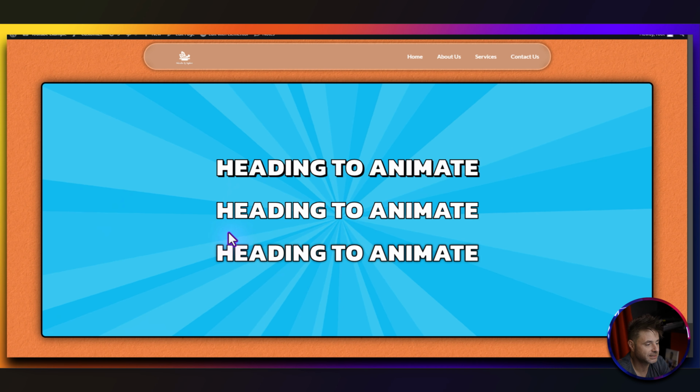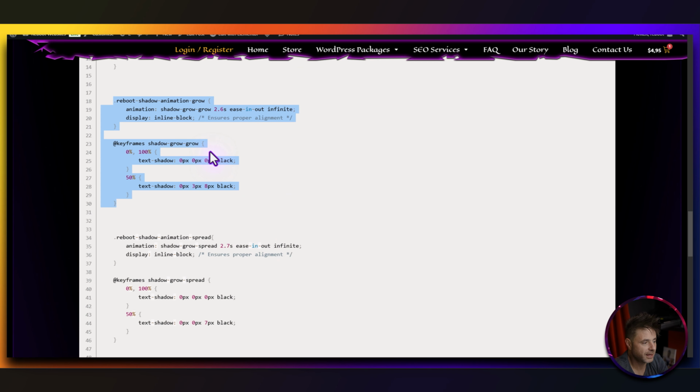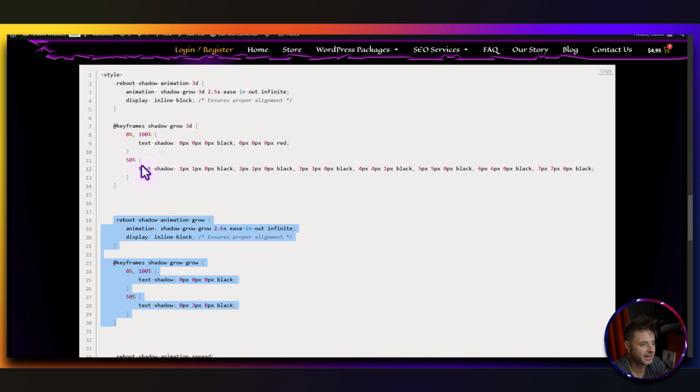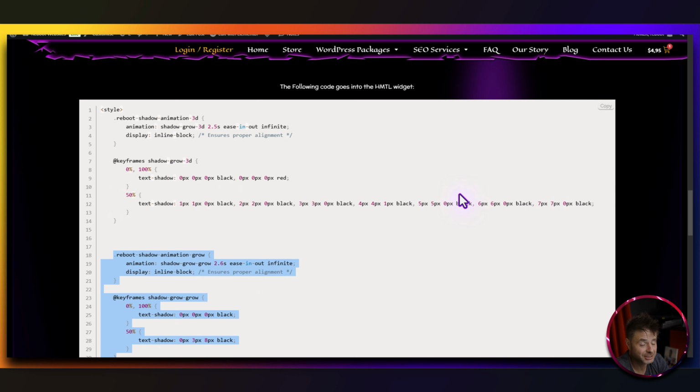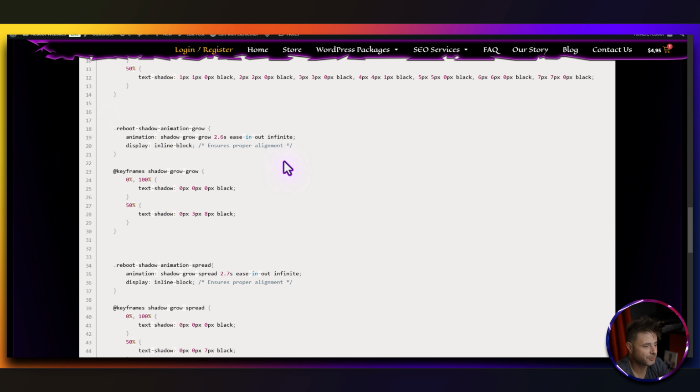Same thing with this second one. So if you like this particular second one more, here it's a lot simpler. It's not as long because you don't have to build out a shadow. The same thing really applies. You can change the speed, you can change how it's doing animation and how many loops. Then here we can also change how big the text shadow can be and what color it can be. Now remember, this can take hex codes, okay? So you don't have to just say black, white, red or anything like that. It's totally up to you and you can totally customize it.